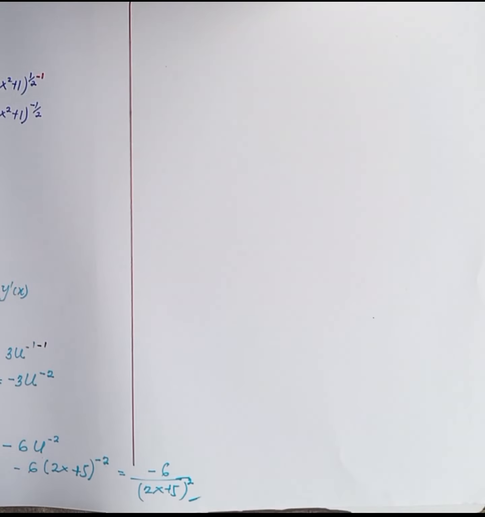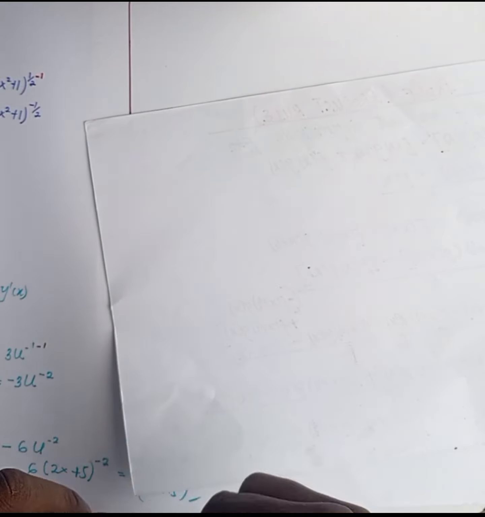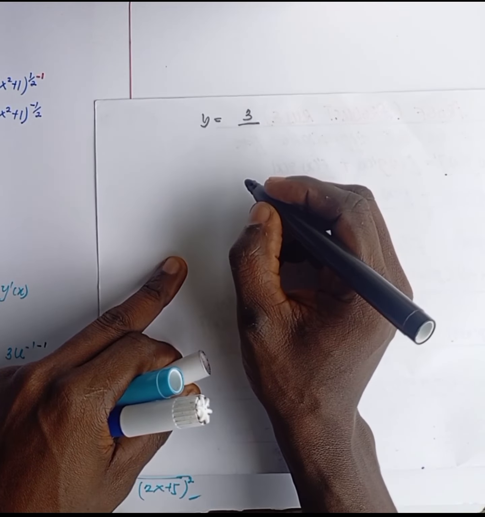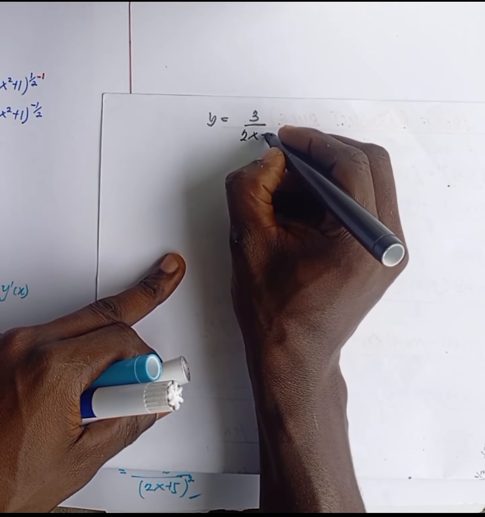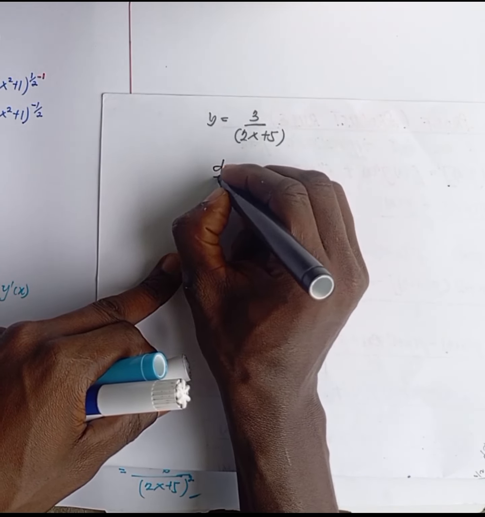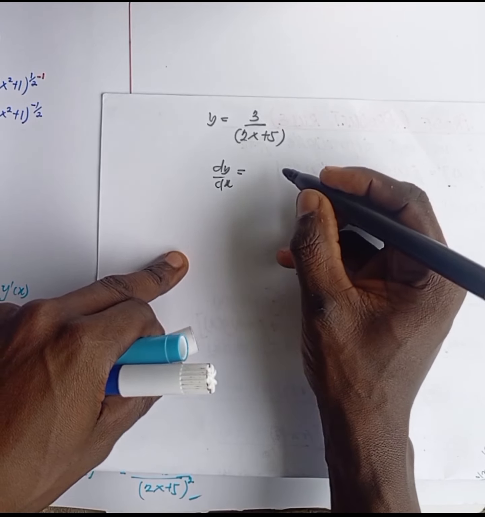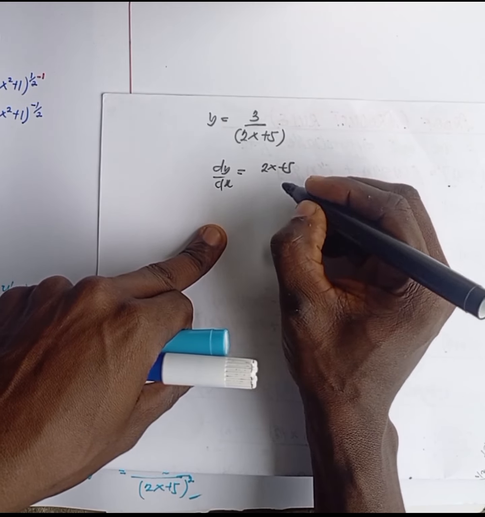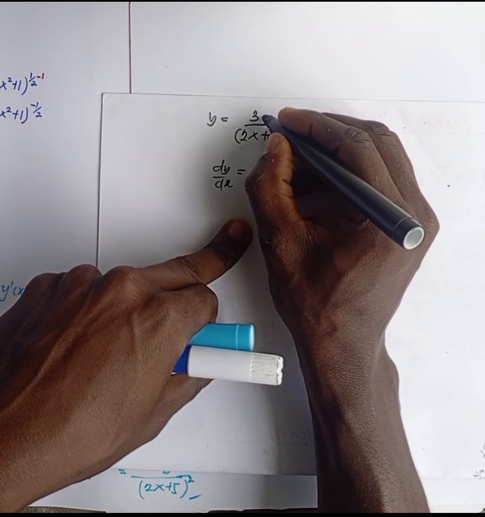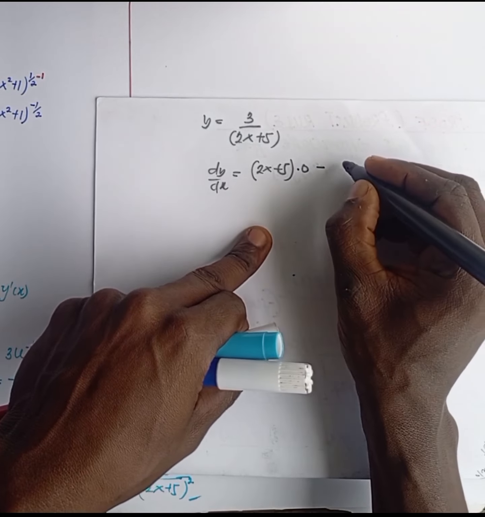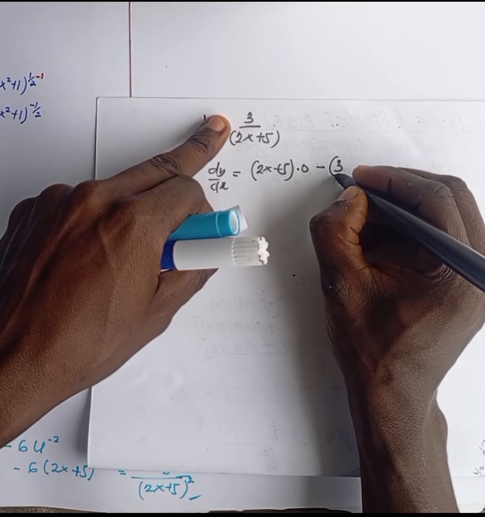Now remember, we can also use the quotient rule to solve this very question as we did in our previous lesson. So we have our y is equal to 3 all over 2x plus 5. So the quotient rule says that our dy/dx is equal to, now we keep down, the down is 2x plus 5. We keep down, we differentiate top. Now when we differentiate the top, which is 3, a constant, we are getting 0, minus, we keep top, which is 3, and then we differentiate down.